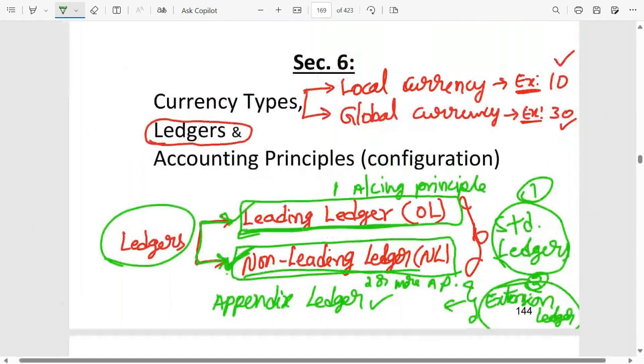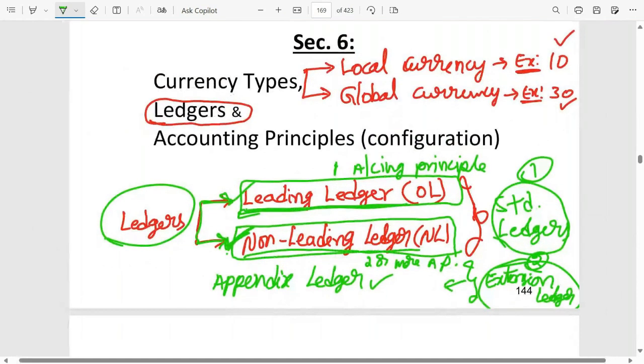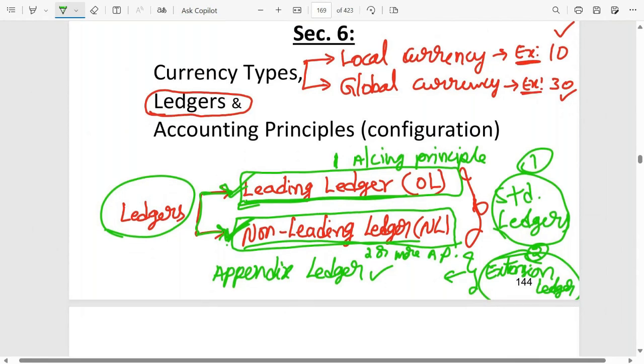So the concept is very clear. You have to define the leading ledger in our configuration and assign one accounting principle. In the same way, you define additional ledgers called non-leading ledgers in our SAP system, and two or more accounting principles can be assigned to these non-leading ledgers.